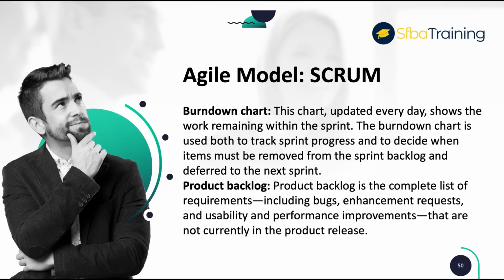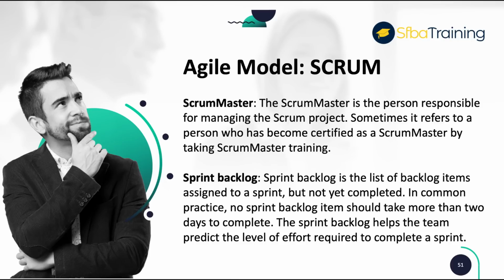Product backlog. Product backlog is a complete list of requirements, including bugs, enhancement requests, and usability and performance improvements. They are not currently in the product release. Scrum Master. The Scrum Master is the person responsible for managing the Scrum project. Sometimes it refers to a person who has become certified as a Scrum Master by taking Scrum Master training.